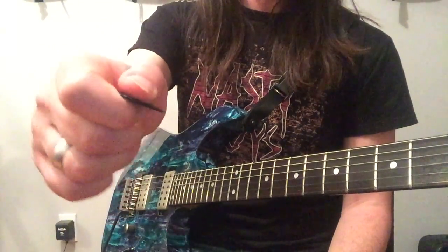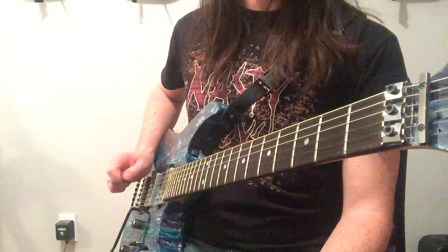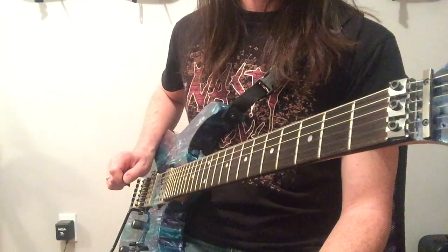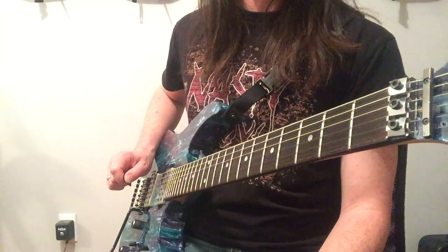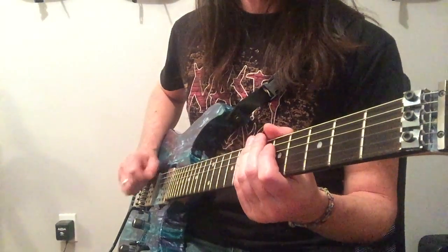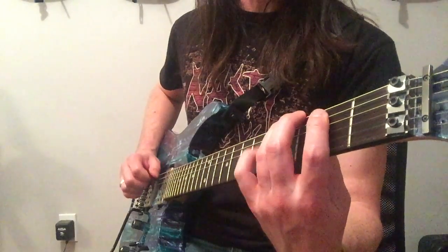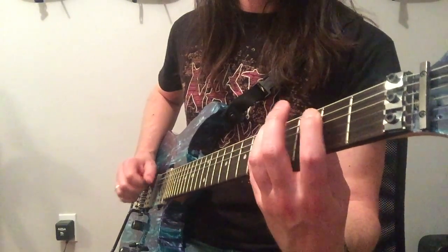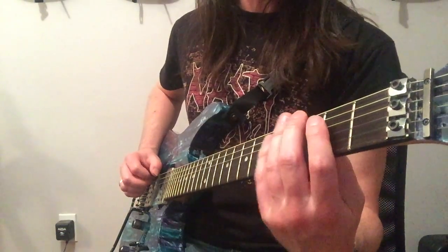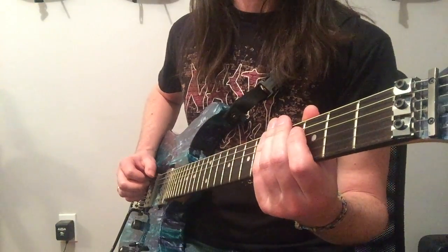But if you've just very slightly turned that pick like that and start picking that way, what'll happen is your upstrokes will go towards the body of the guitar and the downstroke, which is the last note on each string, will go away from the face of the guitar, which is what'll make it easy to get to the next string. So whenever I play those licks, I go up, down, up, down, up, down, up, down. And again, notice how whenever I play with that upward pick slant, it makes it really easy for me to hop over that string and get to the next one.